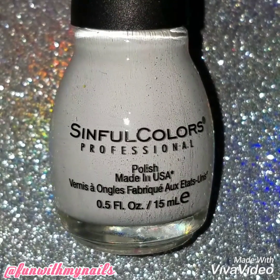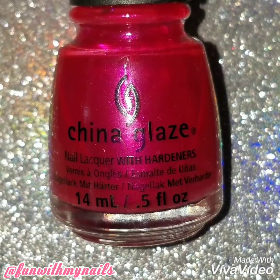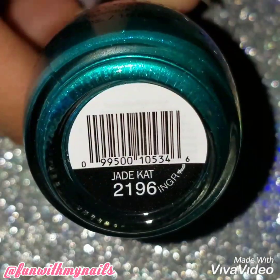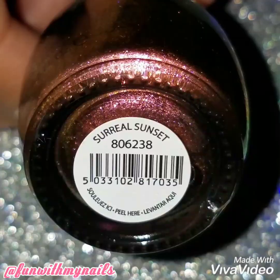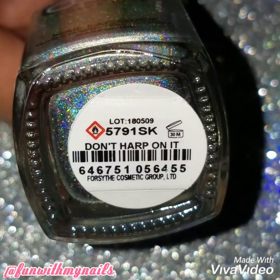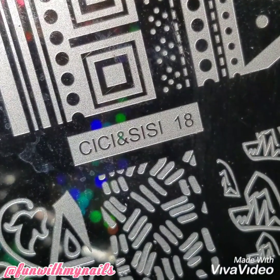So I'm going to use white by Sinful Colors called Snow Me White, red by China Glaze called Sexy Silhouette, a greenish blue by Sinful Colors called Jade Cat, pink by Everglaze called Rethink Pink, a bronze by Finger Paints called Surreal Sunset, and a holo by Color Club called Don't Harp on It. That's a bunch of colors, but that's what I want for the reverse stamping.